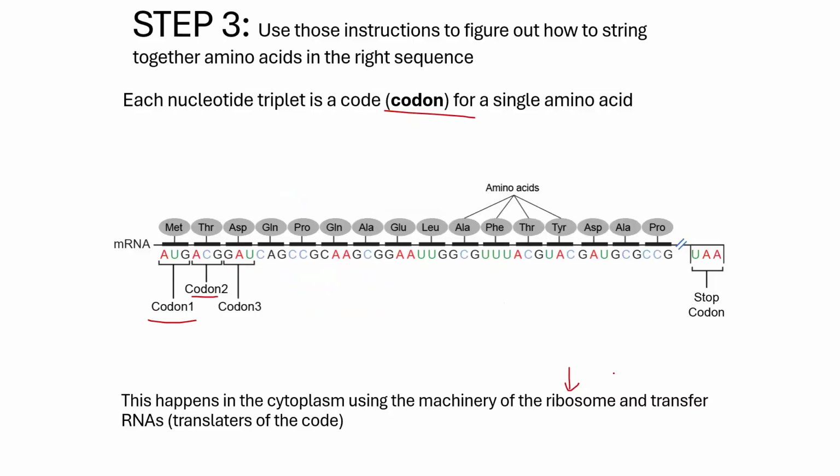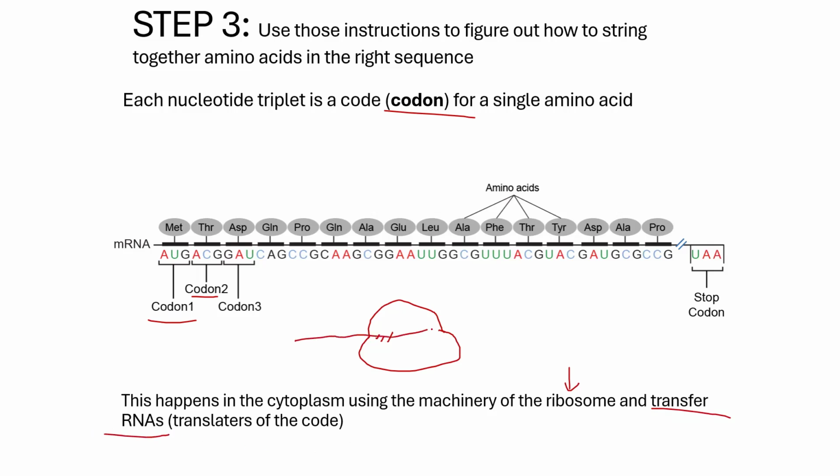And the ribosome, as we'll see later, has sites by which each codon is matched to a specialized kind of RNA called transfer RNA, or tRNA.